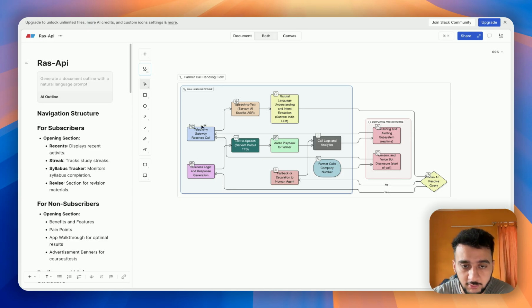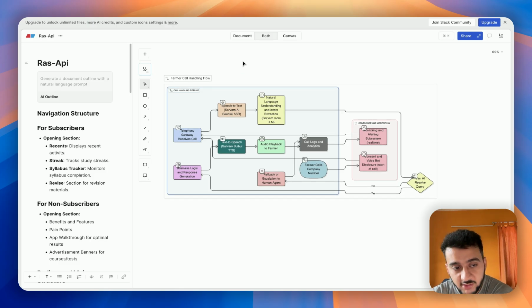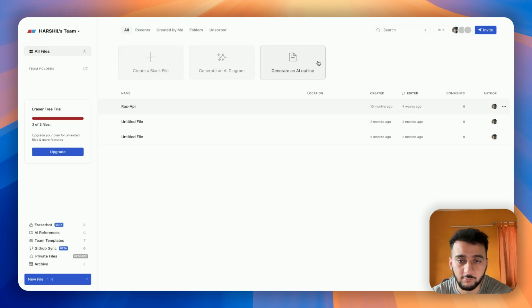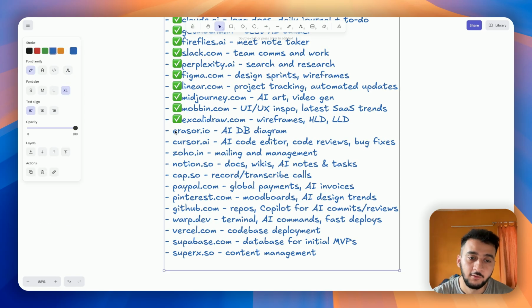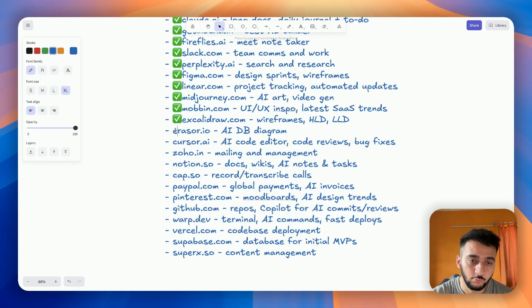So here you can see receives call, Sarvam AI or Maya Labs or things like that, natural language processing. So the whole logic is here, can I resolve queries? Everything is found here, and it's easier to visualize the workflow. So I use it a lot for these two features, generate AI diagram and generate AI outline. These are my top two uses for it. Again, sticking to the free tier, cheap AF, not cheap, being frugal.